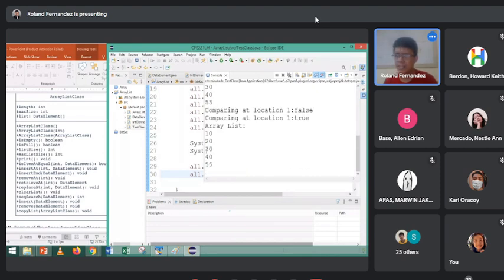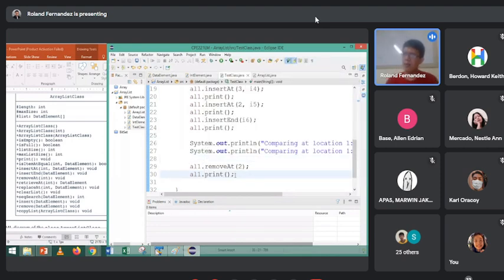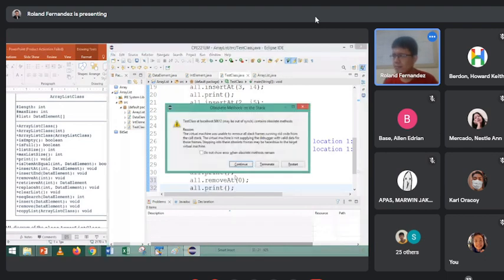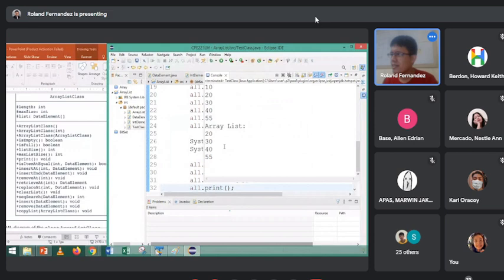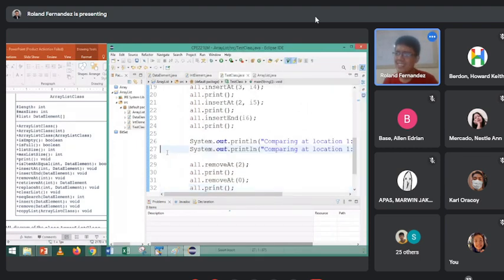So na-remove na. So let's remove at location 0 and then reprint. F11 again. Nara. 10, 20, 30, 40, na-remove tong 15. Karon na-remove na sad ang 10. So 20, 30, 40, 55 na lang. Okay?